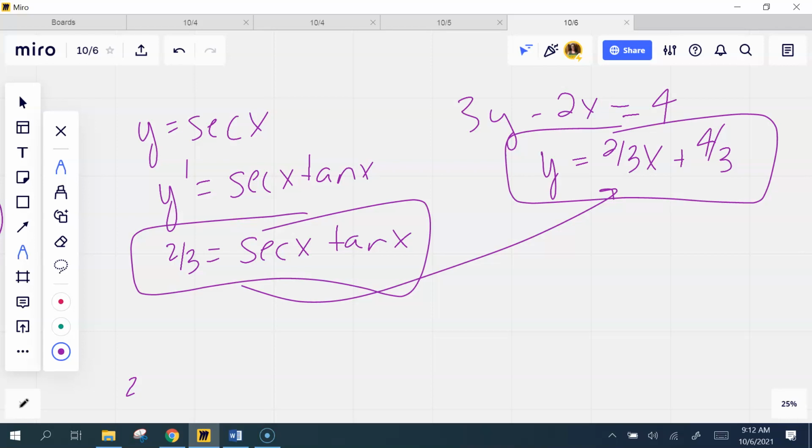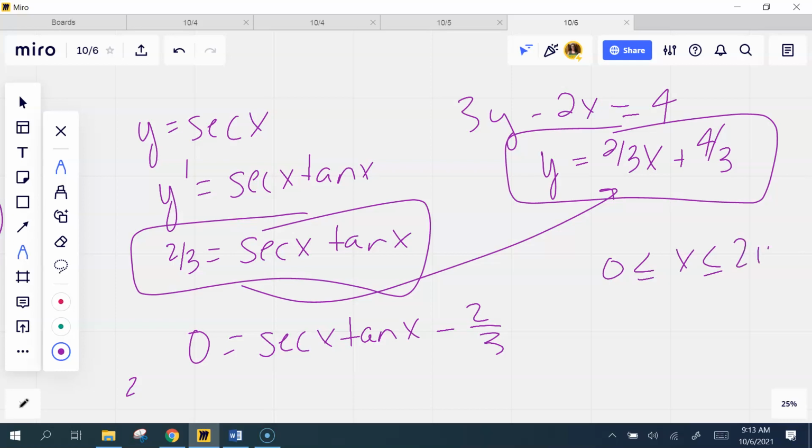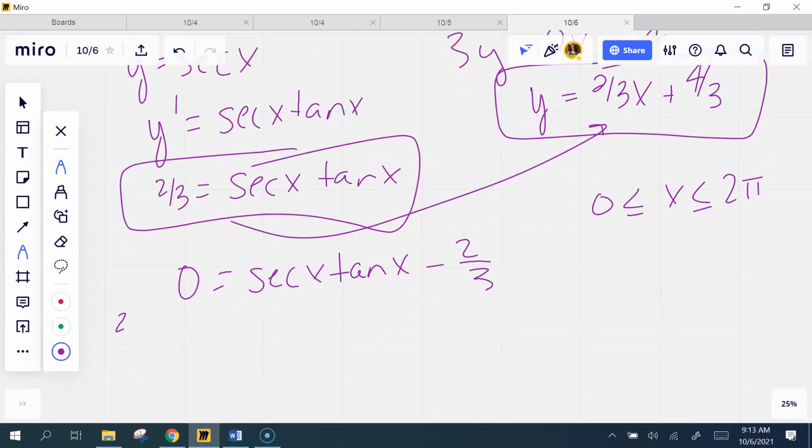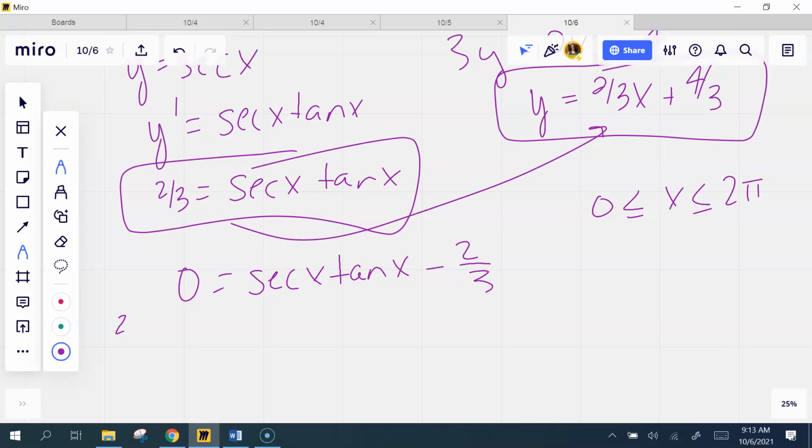Now, this is the part that I was really surprised a lot of you struggled on. You don't know how to use your calculator to help you solve an equation. If this is a calculator problem, let it do the heavy lifting for you. So make it equal 0, and then look at the graph and find where it crosses the x-axis. The domain was restricted between 0 and 2 pi. So if you went into your window and set it between 0 and 2 pi, that's all you need to see every place it's crossing.